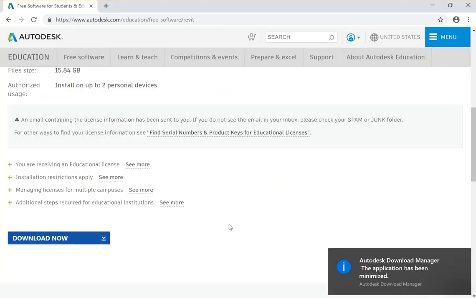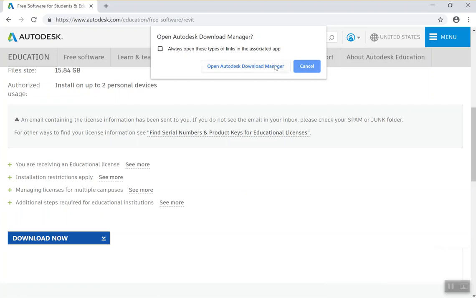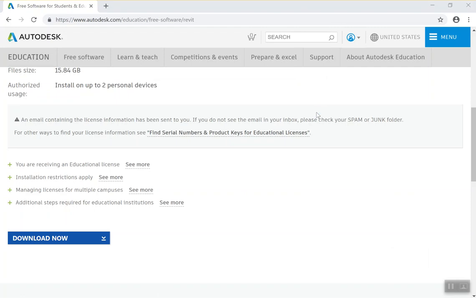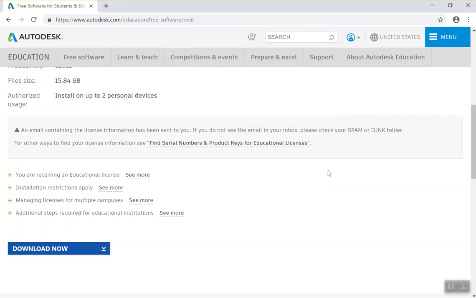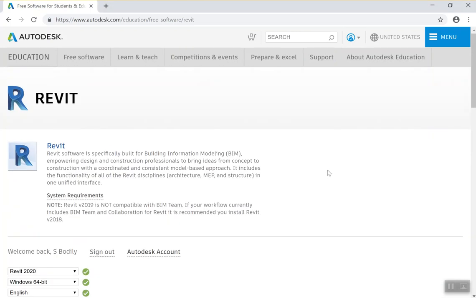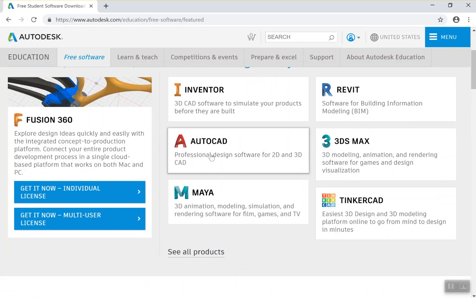And I want to say one other thing here while we are on the topic of downloading software here. This educational license is a three-year license. So as long as you're a student for 3 years, you can use this as much as you want. The other thing I wanted to say is that you also have access to all of Autodesk's free software while you're a student, okay? And actually, I did want to go there. So if you're taking AutoCAD, this would probably be a good time to also install that software, okay?